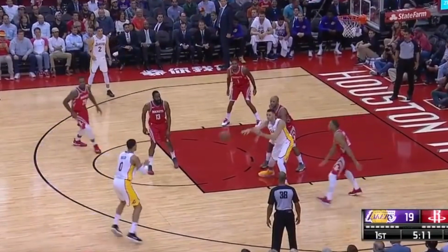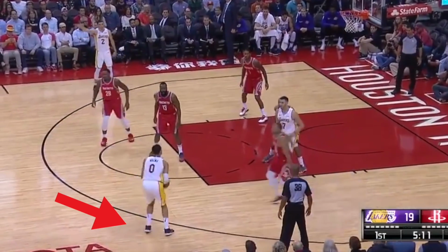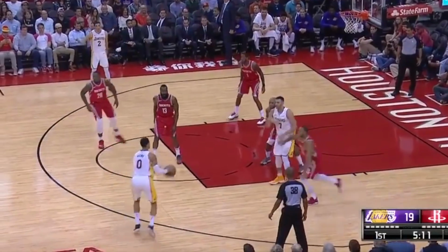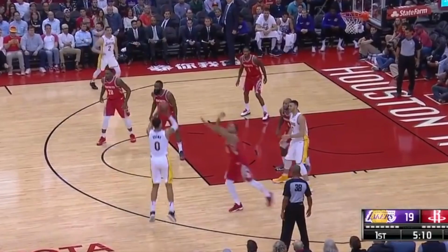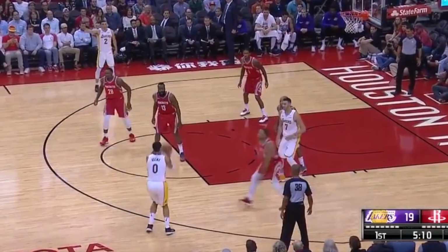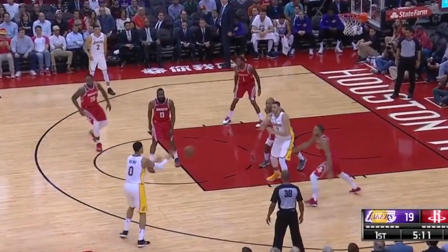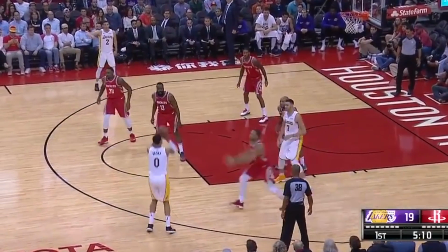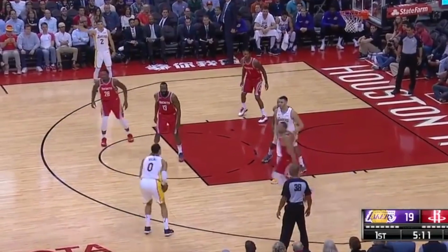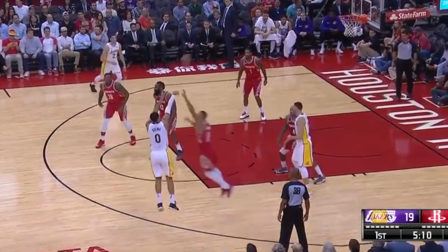Moving back to Kuzma, I'd like to point out a few other things that he does that are good practice. Notice how when Kuzma has to get his shot off quickly, he tends to hop into his shot. He doesn't always hop, but when he does, the results are usually excellent. You should definitely try hopping into shots if you haven't already, because it produces a slightly different feeling than the traditional 1-2 step. In my opinion, it makes your shot feel more powerful, because it adds a bounciness to the motion that is missing in the 1-2 step. However, I will say that this is probably more mental than anything else, and is therefore a matter of personal preference. I'm just suggesting that you try it before deciding that it's not for you.